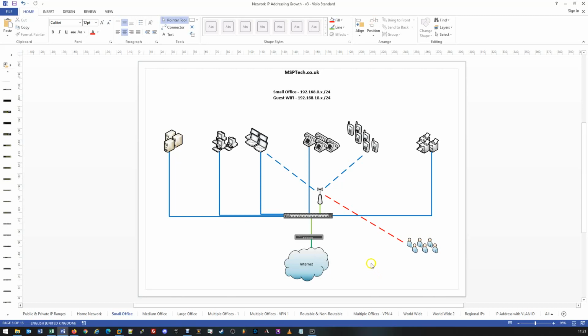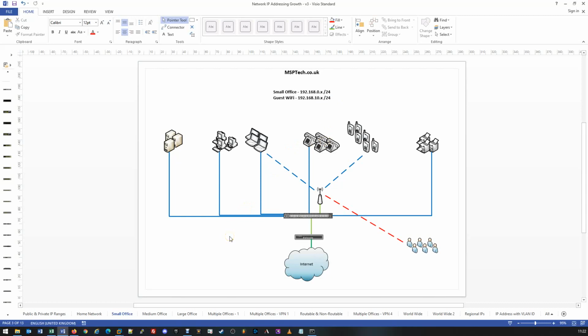But we can see in this example here, what we have is the small office using the 192.168.0.0/24 range, which gives 254 devices on that singular range, and then the guest Wi-Fi using 192.168.10.0, again /24, 254 addresses. So there's plenty of IP addresses there that are available. And this is fine again for a small office.